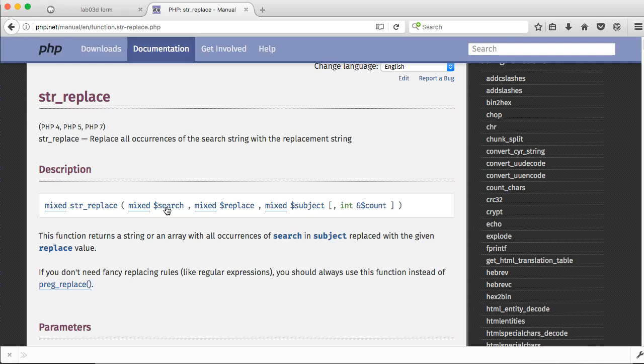So this is what I'm going to search the text for. The second parameter is what I want to replace the search string with. So what I'm going to replace it with. And the third parameter is what string I want to do both of these items on. We are just going to use those 3 parameters. We are not going to use the fourth parameter.